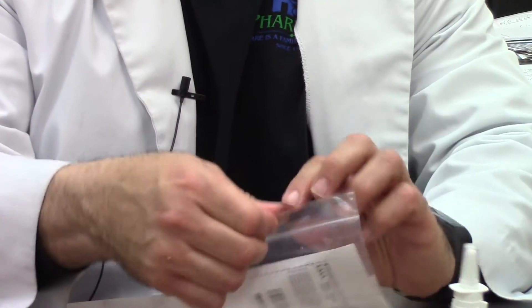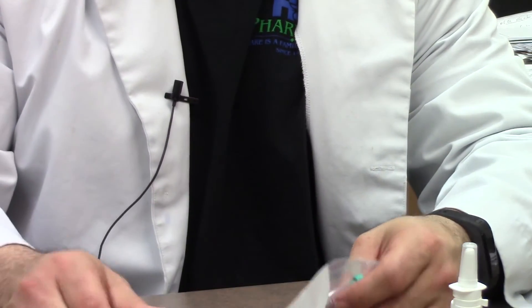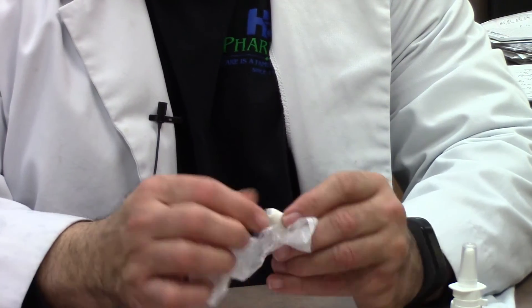What we're switching to is something called an atomizer. When you get your kit, you will have 10 syringes. The contents of one syringe will have the entire amount prescribed by the doctor, whether it be three sprays, four sprays, or five sprays — that will be in one syringe. When an emergency arises where you have a seizure in your child lasting greater than five minutes, you will then get out the atomizer from this packet that we provide for you.